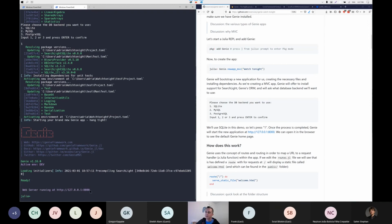By default, all applications would be started on port 8000, but we can run them on any random port that we want. Although in production, we usually don't expose ports like 8000. It would run like a standard web application on port 80. And in general, it would use a web proxy like Nginx or Apache. So we have a web server, Nginx or Apache, running on port 80, and this is going to proxy the request onto the Julia Genie web app running in the backend on a certain port, and it's just going to forward the requests. In the Genie docs, there is a tutorial about deploying with an Nginx web proxy.